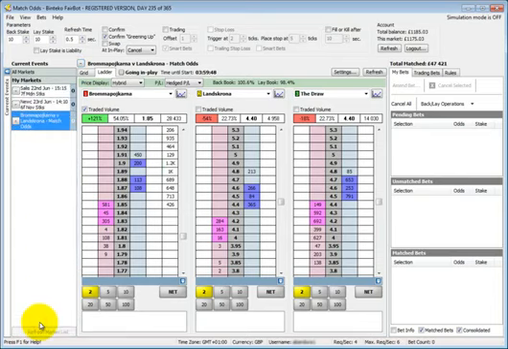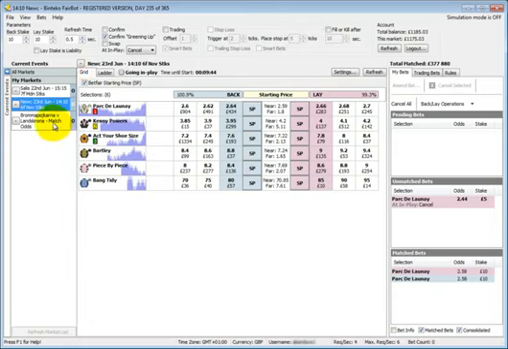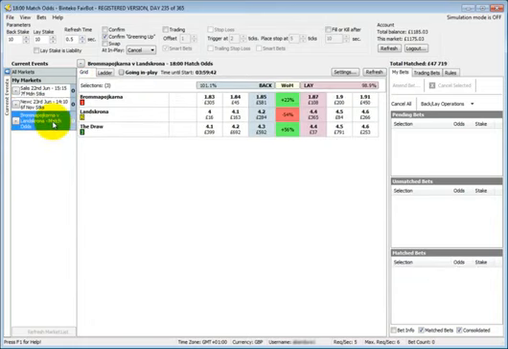Now we can quickly switch from one market to another. To delete any of the markets from My Markets, just click on the minus icon next to the desired market. For instance, like this.